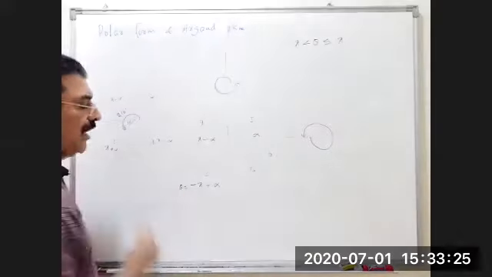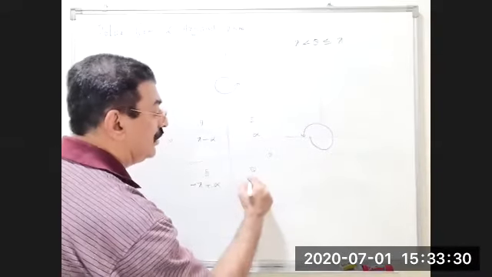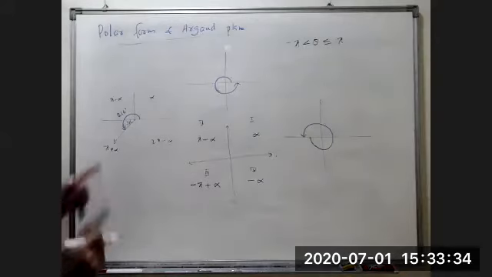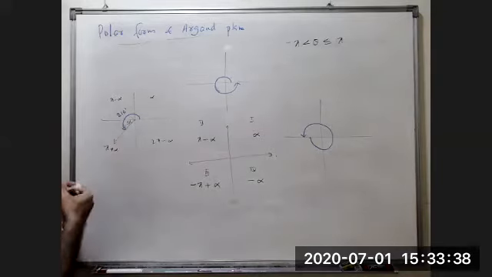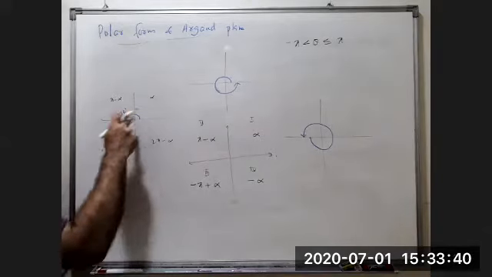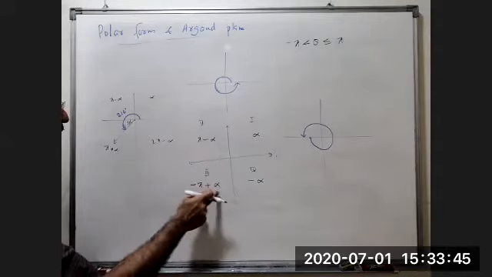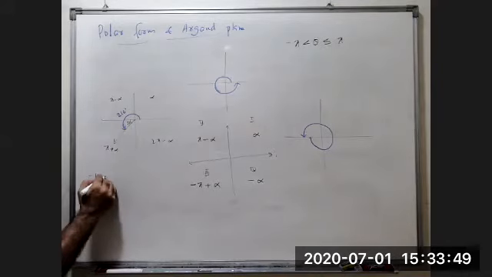Alpha, pi minus alpha, minus pi plus alpha, minus alpha. See, for example, this one. This is 30. If this is 30, in complex numbers, we take it as minus pi plus alpha. Minus pi plus alpha means minus 180 plus 30, which is minus 150.